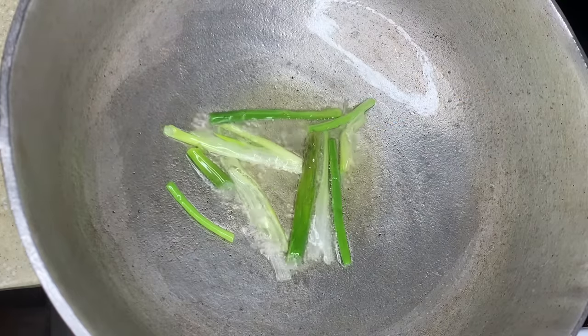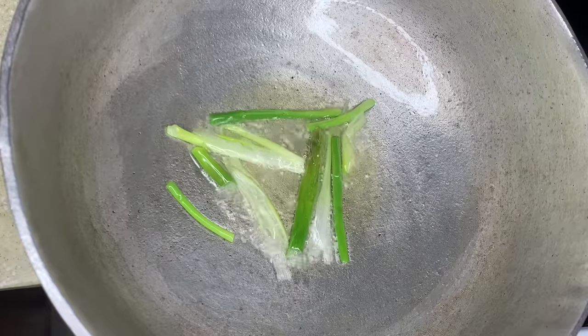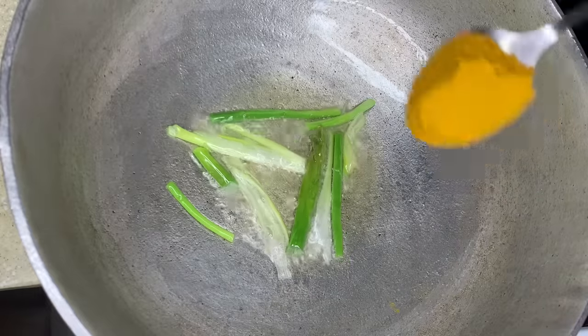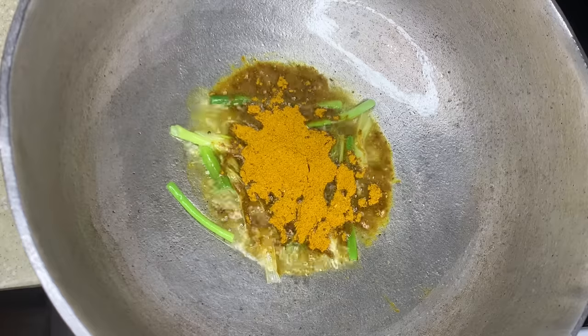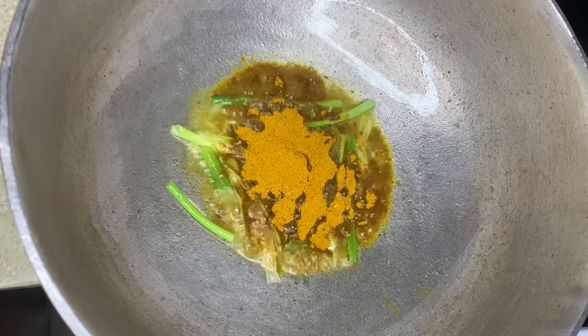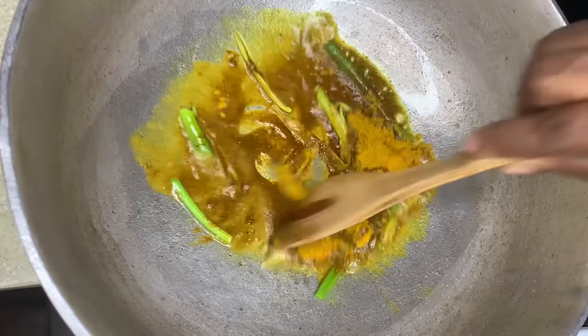Yeah, medium to low heat. I'm gonna use 4 pounds of chicken. So I'm gonna use a full tablespoon. Just a little bit. Okay. Not too much.